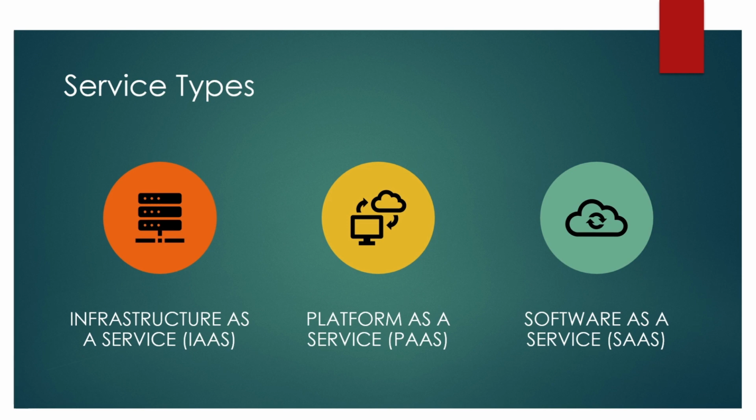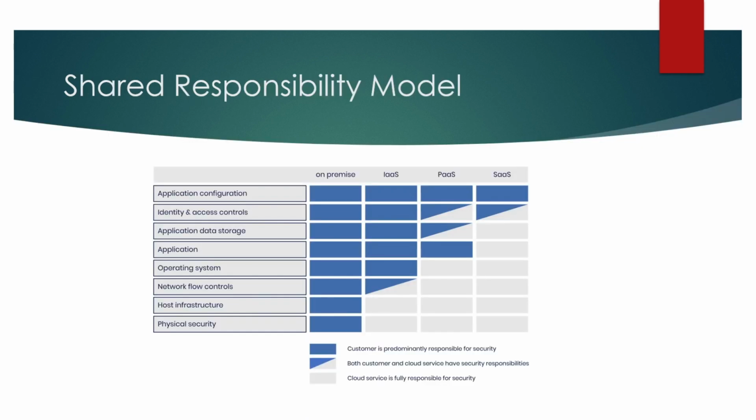This is probably one of the most important things to understand, because when we move from on-premises to cloud, we lose some sort of control. And a particular service type clearly defines the responsibility. That is what is owned by the cloud vendor and what is owned by the customer, or us. That leads to the shared responsibility model. And here we will understand the meaning of IaaS, PaaS, and SaaS. That means infrastructure as a service, platform as a service, and software as a service.